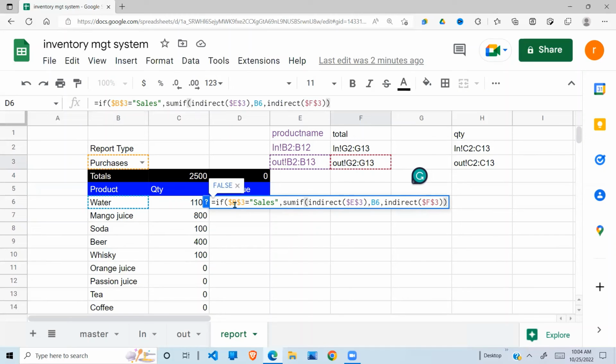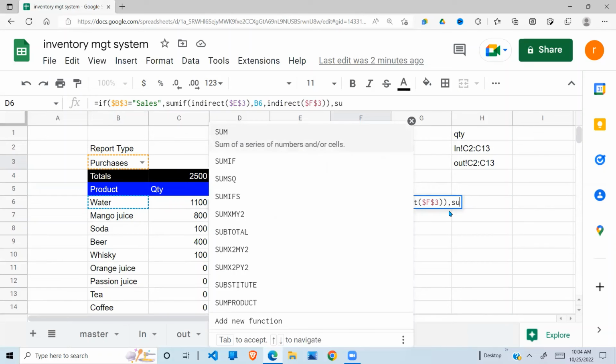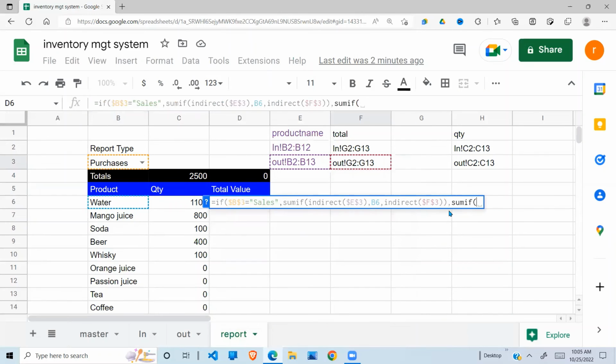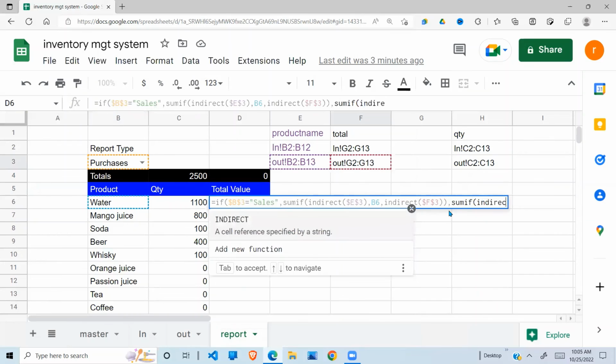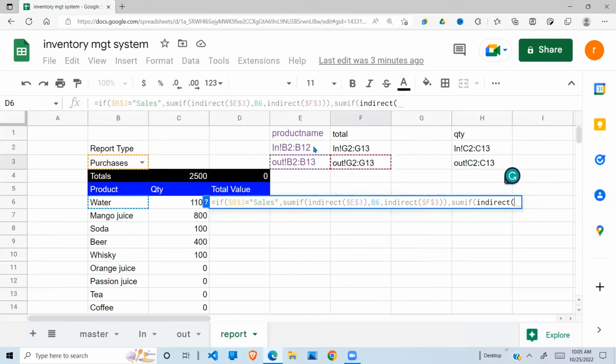So if B3 has cells, this is what is going to happen. Then if not, I'm assuming it will have purchases. And again, I'll do the sum if for the purchases, but this time I'll be picking it from the purchases sheet. So my range for the criteria will be that.